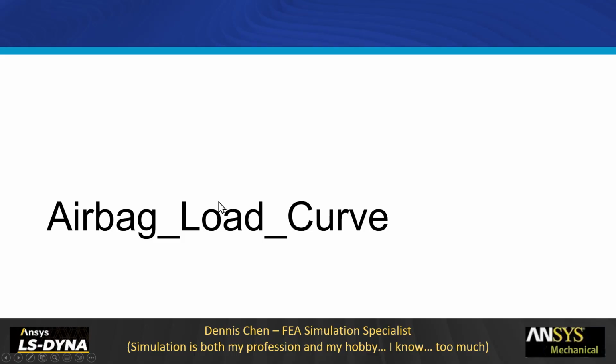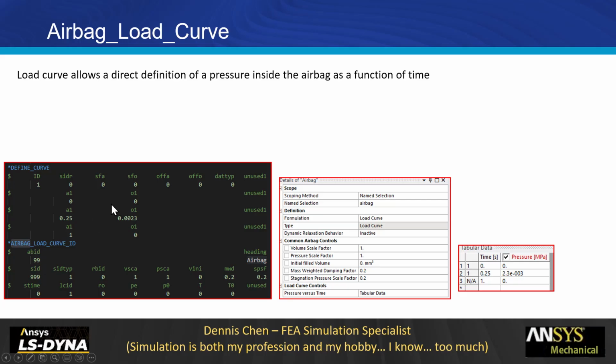Next one is called airbag load curve. So this is the one where we're essentially defining pressure directly inside the airbag, right? So for example, if you want to start with a deflated airbag, and then you want to inflate it to some pressure, right? Let's say that's the case, and then you want that inflated airbag to push against something else, which by the way happens all the time in testing. People want to apply an external pressure to a body, they just use an airbag to do so, right? It's a very convenient way to apply that kind of pressure, and then it sort of conforms to the surface as well.